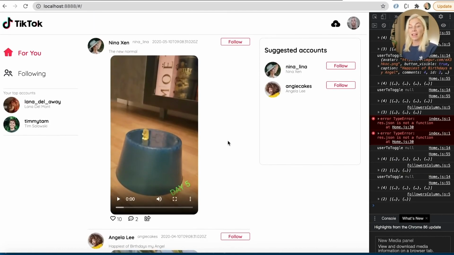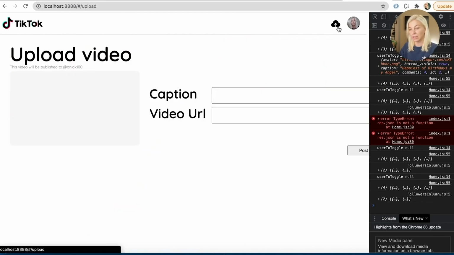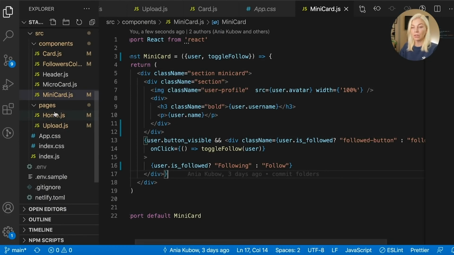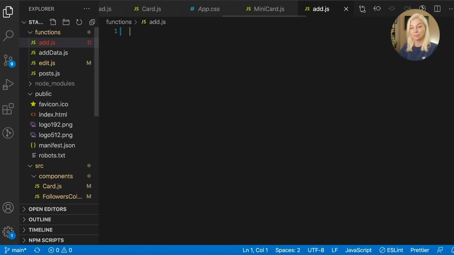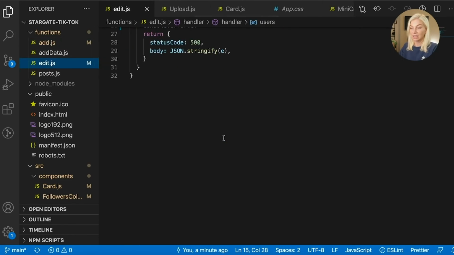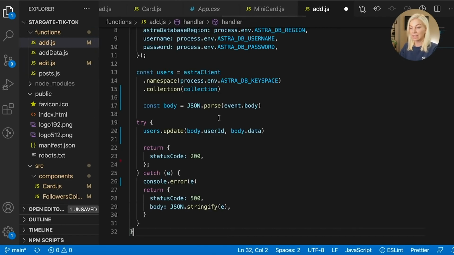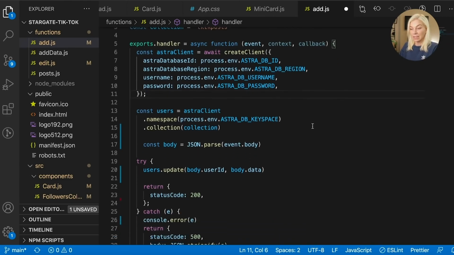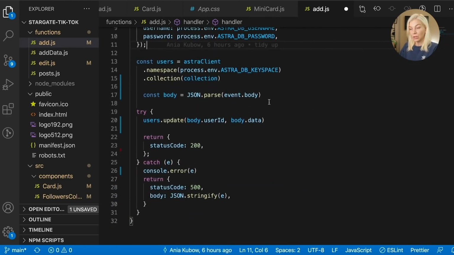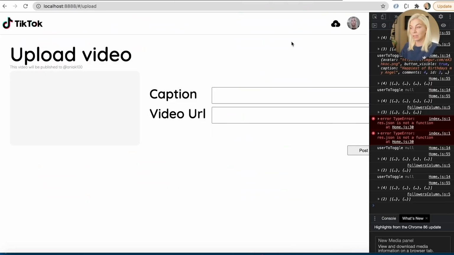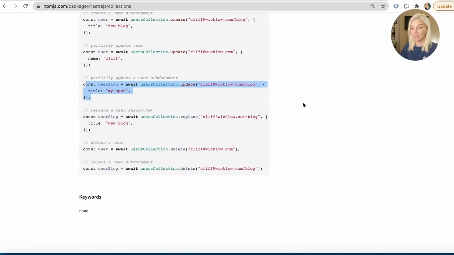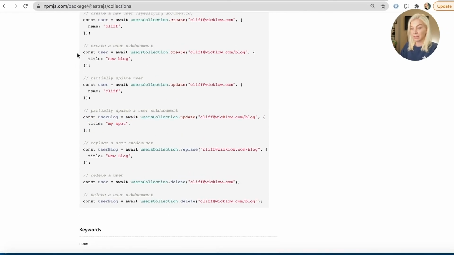One more thing. We're going to actually learn how to use the create from the astrajs collection. So I'm going to do this by linking up our upload page. Once again, we're going to have to add a Netlify function. I'm just going to call it add. Once again, I'm just going to get this, just some boilerplate really now. We've got everything we need. We don't so much need this because we don't care about the body at the moment. And this time we need to create. So similar to what we did when we added our data, we're going to take this one.